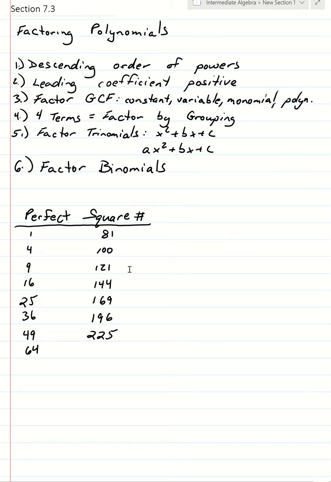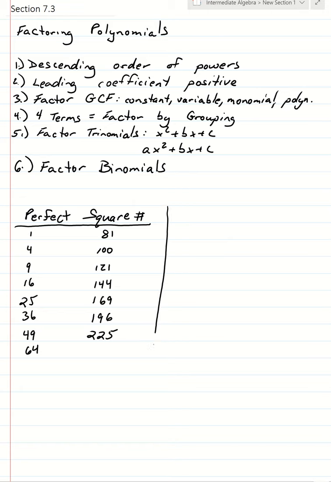How do we get them? We take another number and square it. For example, 1 squared is 1, 2 squared is 4, 3 squared is 9, 4 squared, of course, is 16, and so on. 5, 6, 7, 8, 9, 10, 11, 12, 13, 14, and finally 15 squared. Okay? These 15 numbers are the numbers that you get when you take the numbers 1 through 15 and square them. Okay?